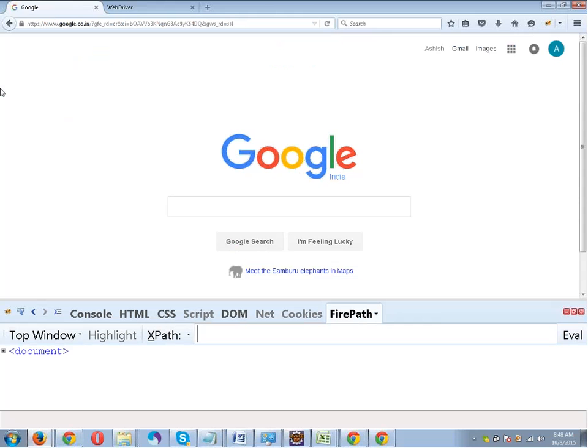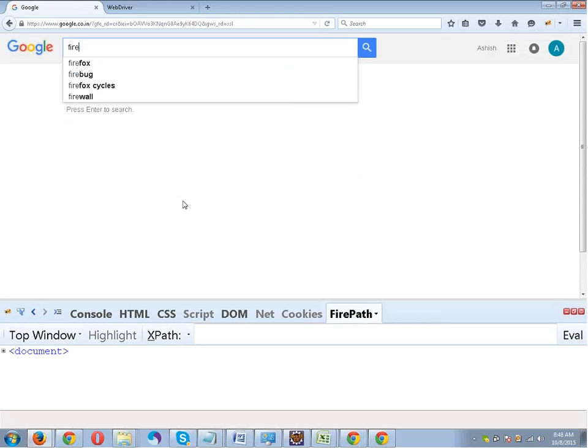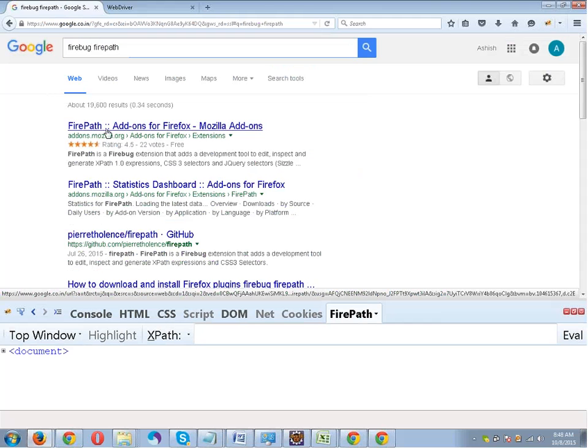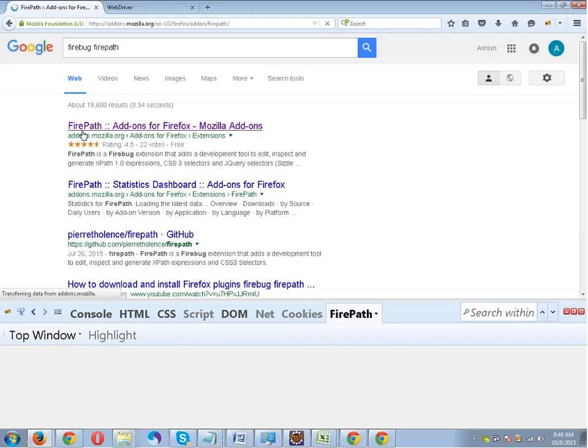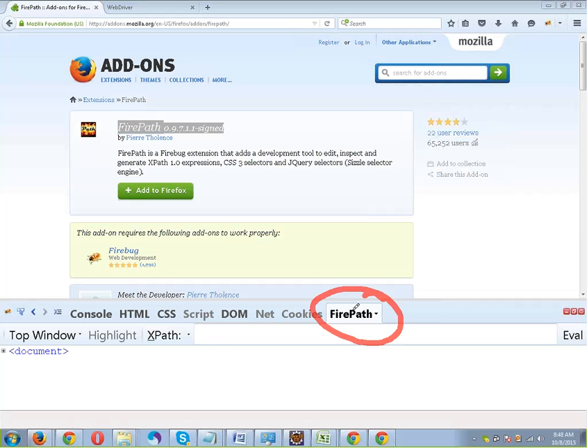So make sure you open Firefox. Your Firefox should have Firebug, and then you type over here Firebug path. Okay, so you need to install the add-on FirePath. You add it to Firefox. Your Firefox will restart, and you will see the FirePath option out here.